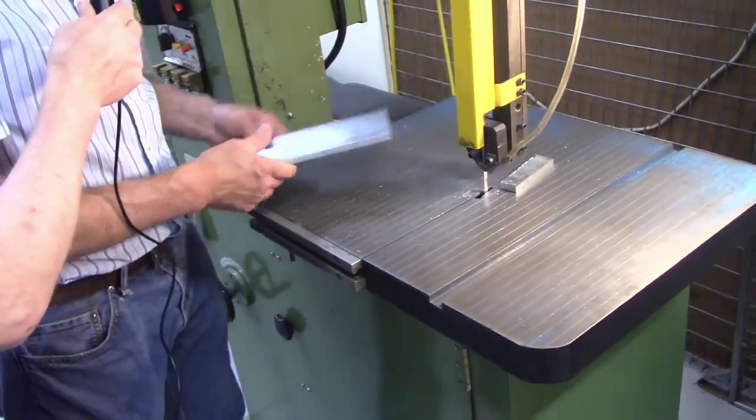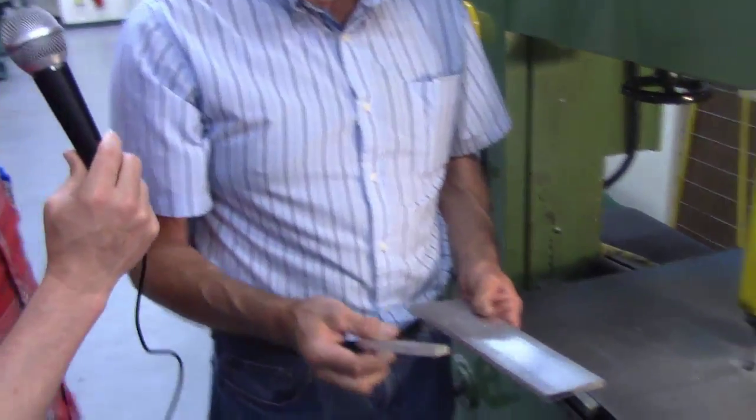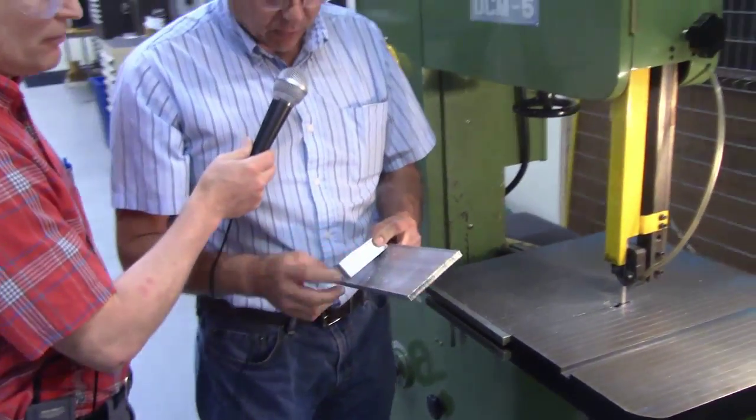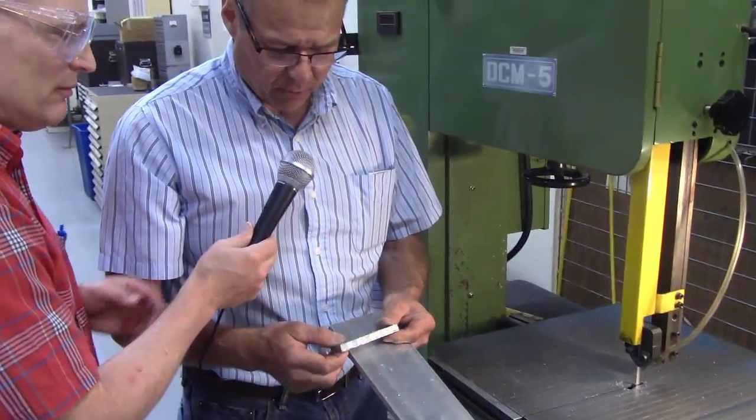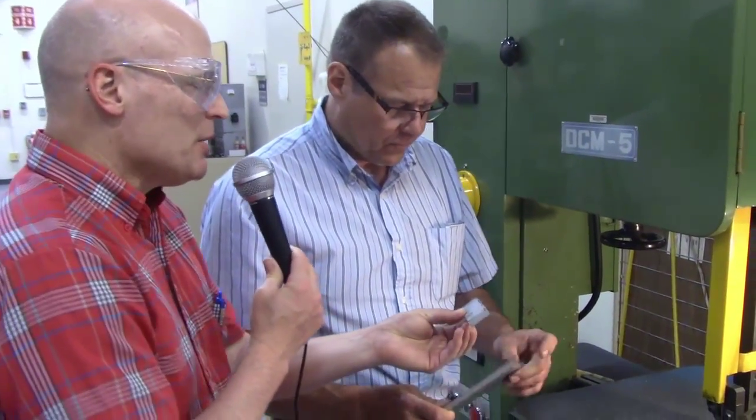Right. So I'm going to shut that off, bring my part around. Now, there's lots of those burrs again. Yep, here we got a lot of burrs, and we'll go in the other room, and I'll show you how to deburr, or we can use a file to deburr. Now, would this be called a rough cut, Don? That would be a rough cut.